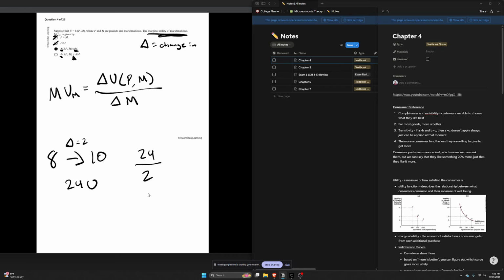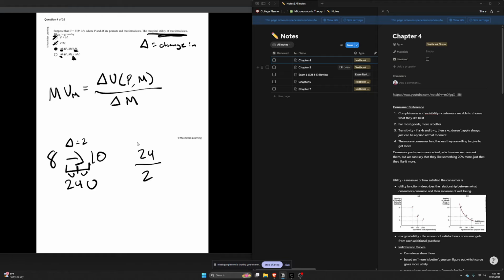I just know it makes way more sense to divide by 2, because like I said, the change in here is 2, so divide that in half to see what the marginal utility is for each of those. Like I said, I know I'm yapping, kind of explaining myself in circles here, so if you guys have any questions or you need me to explain it in a different way, just let me know.